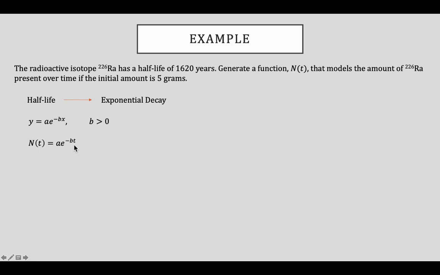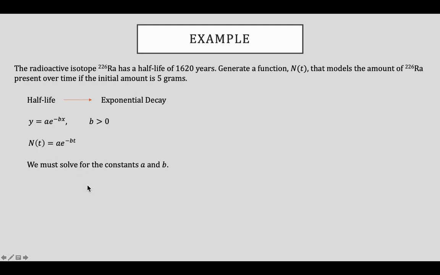In order to complete this model, we must solve for the constants a and b, right? We need to figure out what a is, and we need to figure out what b is. There are two unknowns in this equation. Again, remember, we don't have to solve for e. e is already a number, and we don't have to solve for t because t is a variable, time. t is your independent variable, N(t) is your dependent variable.